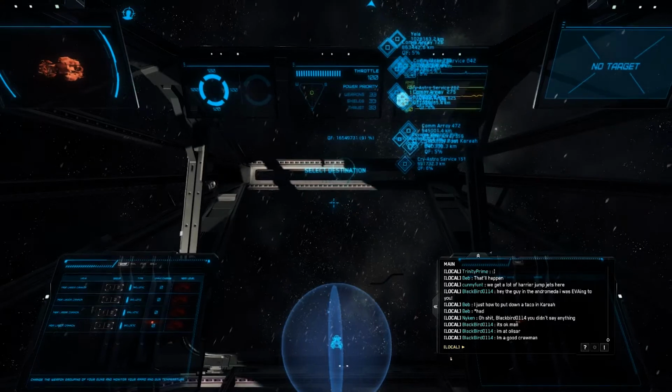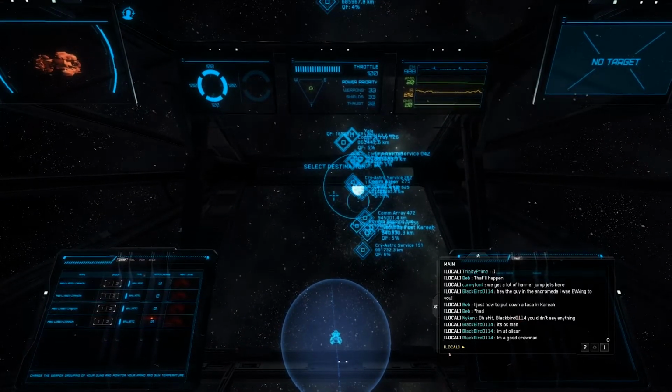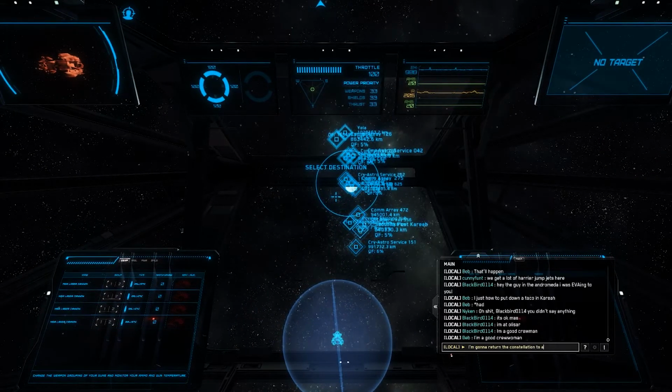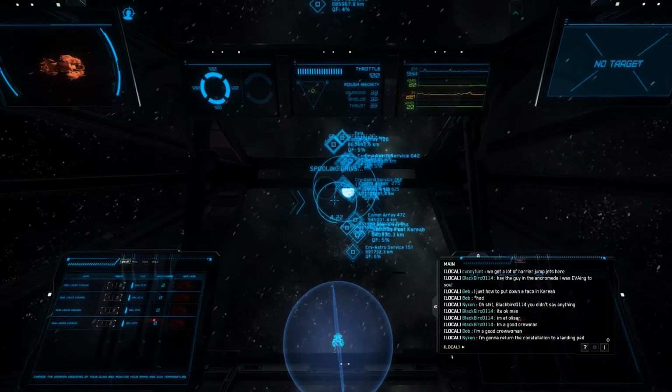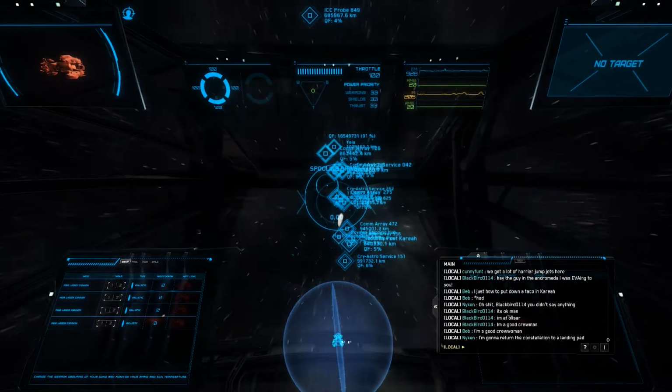So I don't know what I'm going to do with this constellation. I'm probably going to just take it back to the landing pad. First, I gotta go... Let's see which one I hit. I have no idea which one I jumped to.